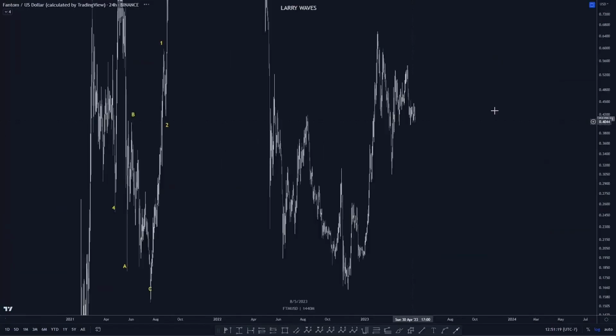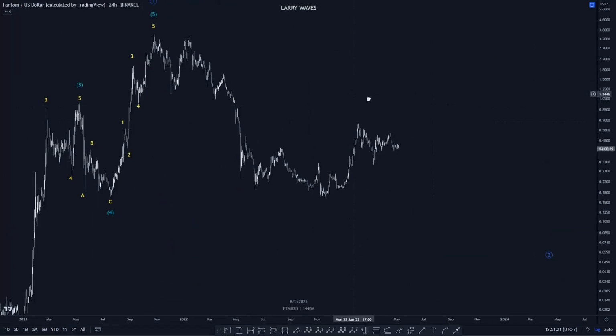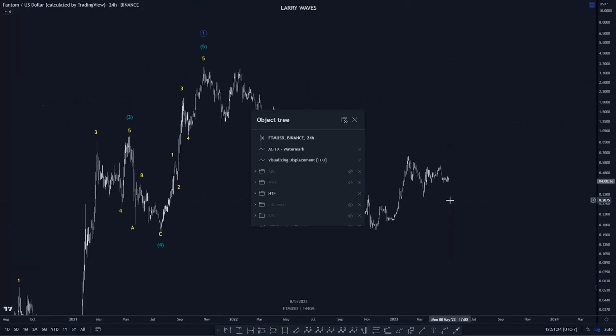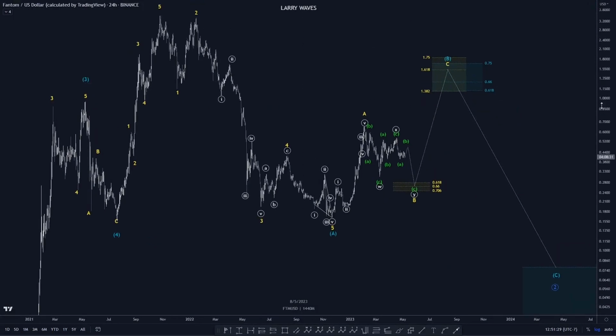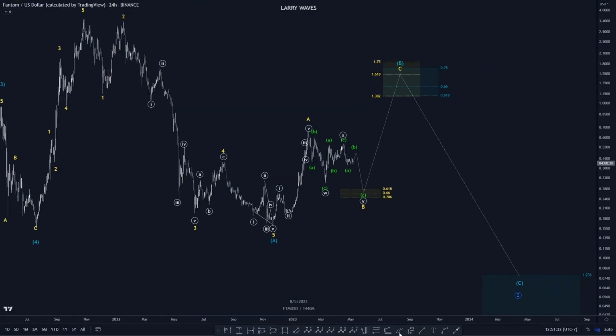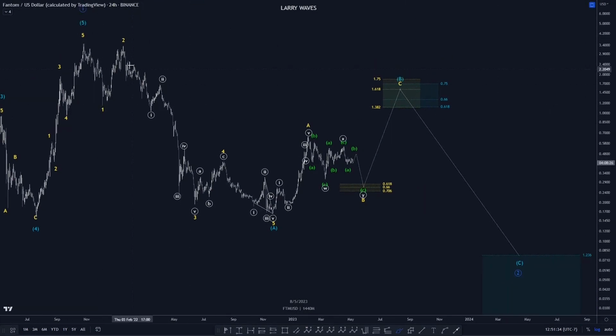Phantom's been looking pretty good too. So just like most of our coins, we got an impulse down for an A. On Phantom, I really can't get the A, B, C to be completed. So I am still looking for this push up, just like on some of our other coins like Mana and even Binance. We're looking for that final push up because I just can't really get the structure to end cleanly.